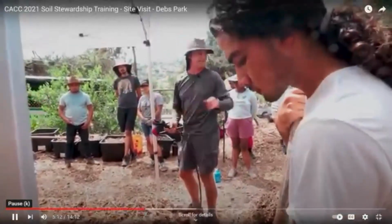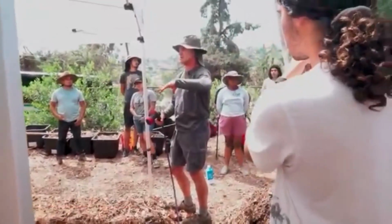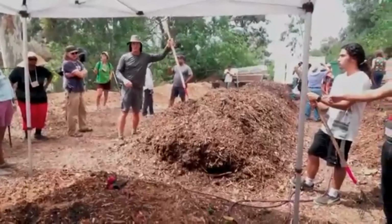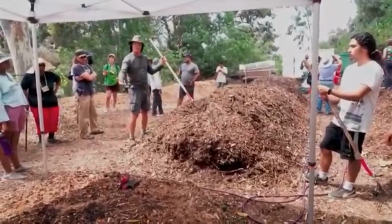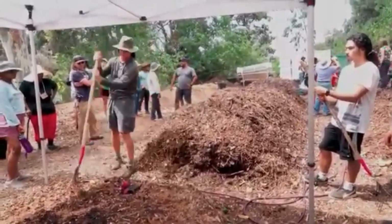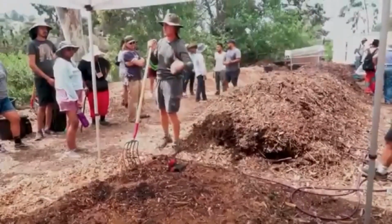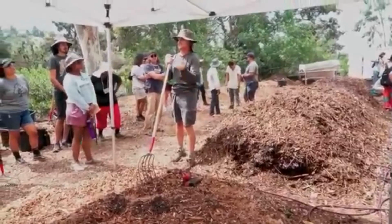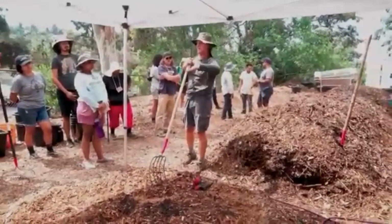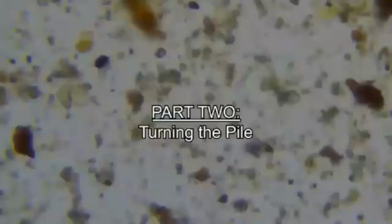And for us, then the piles will usually sit, partly because we don't have enough people and volunteers, but they'll sit for about a month, and then we'll go through the whole process of moving a pile again. So by the time we're ready to move this one next week, we'll actually just take a foot of it, like we'll start right here, and we'll just turn it right here. That's why we always leave a foot or 2 right here, and we'll just turn the whole thing just 1 foot over. So it doesn't take us to pick it up and move it somewhere, and then we'll actually probably at that point also double the height, just to keep the heat locked in, but it also just takes up a lot less space.